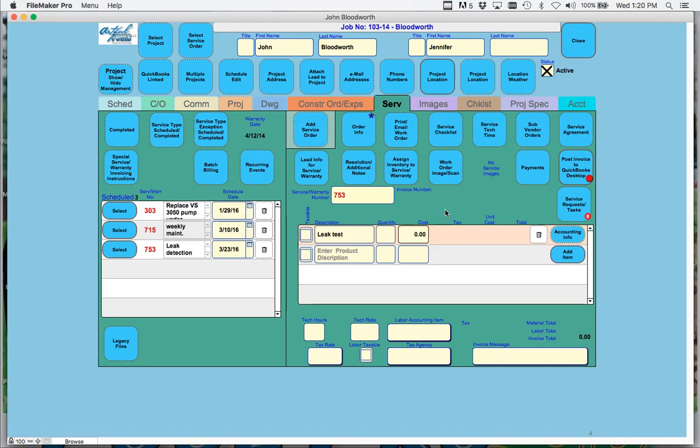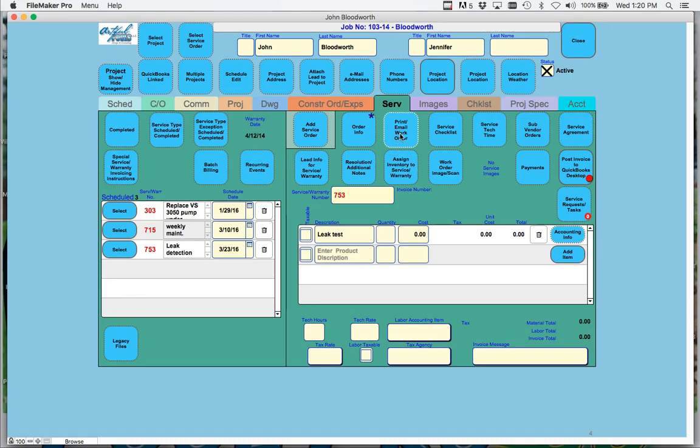Once I've filled in some information here, which is a requirement, then the print email work order or email work order button appears. So I could email this work order to, if it was a subcontractor that was doing this service, or if it was a warranty station that you need to email this service ticket to, take care of it. Once that's done, we've basically created a service ticket.